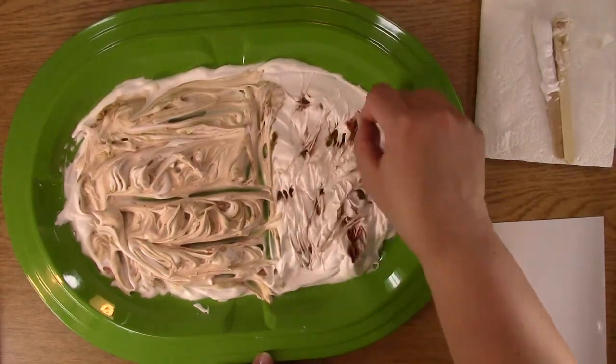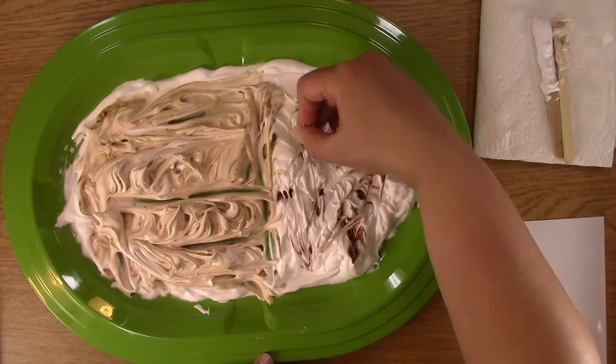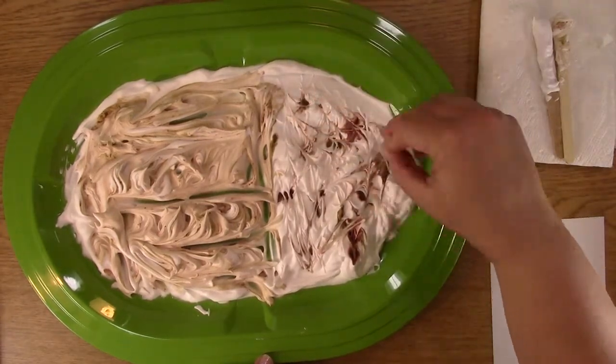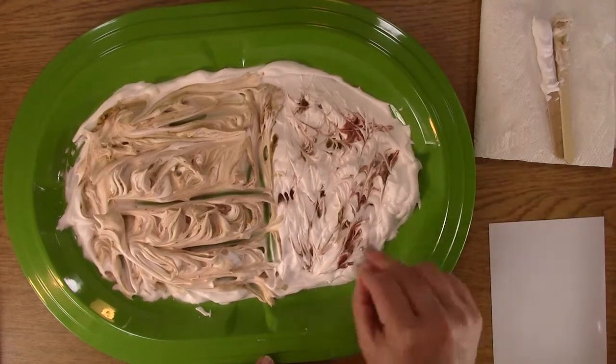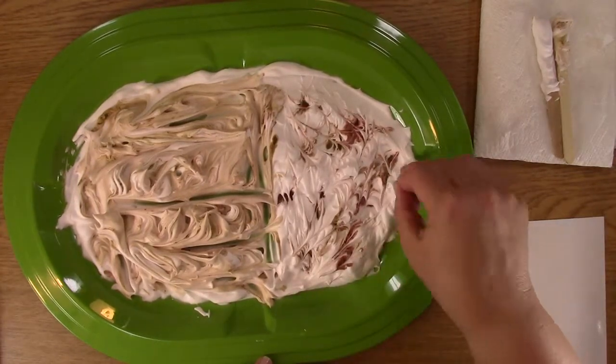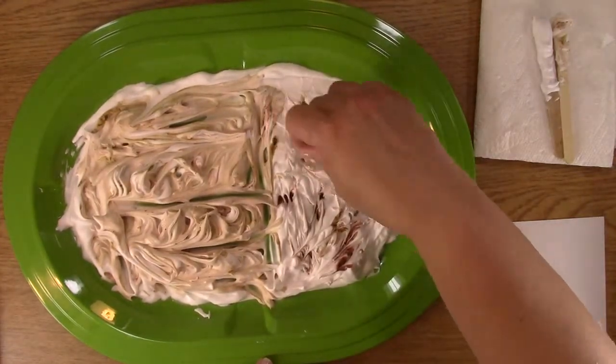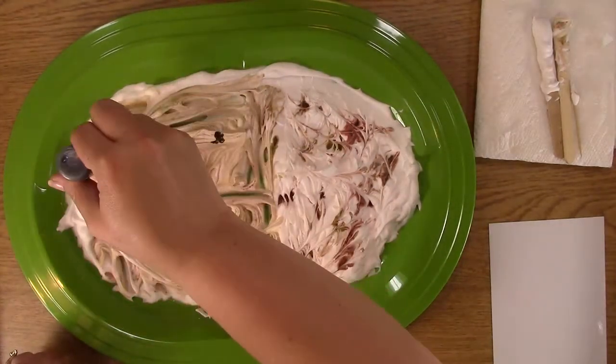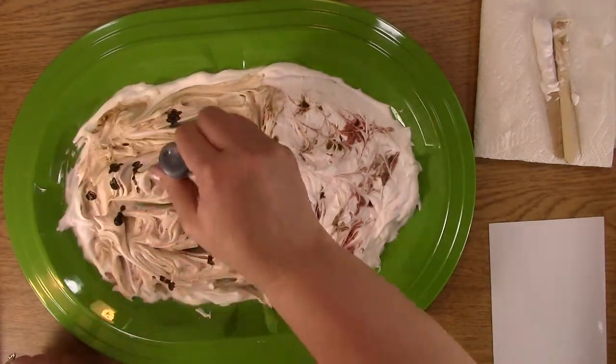So I'm just gonna show you this. And I'm just doing little jagged spots over here just to give a different look. Again, you decide what look you like better and then you run with it. That's all, pretty simple. Now, I am going to take a little bit more of my green here and I'm just going to dribble it around a little bit, like so.